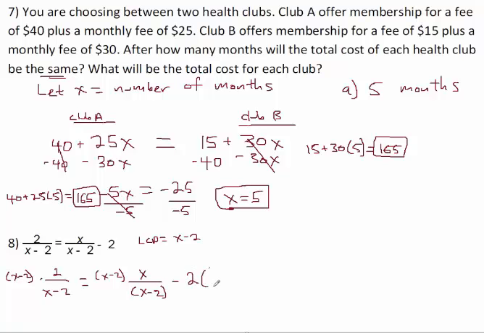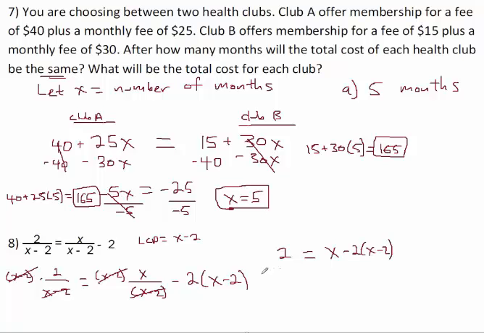So that's 2 times x minus 2. Everything's got to be multiplied by x minus 2. So of course this cancels with this. Same term, this cancels with this. And what you have left over is just a 2 over here on the far left, equals x is the only thing that's left on this term, minus 2 times x minus 2.